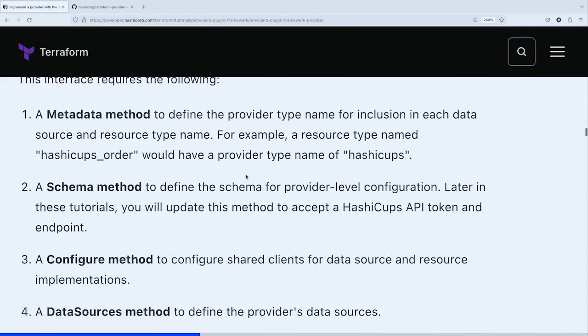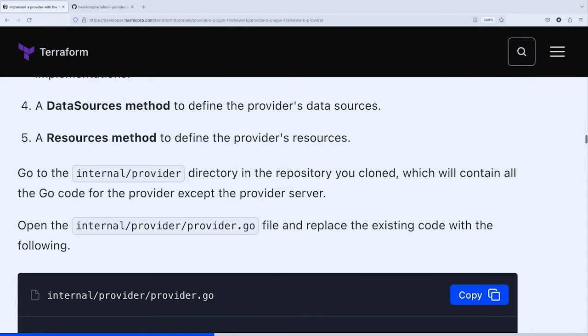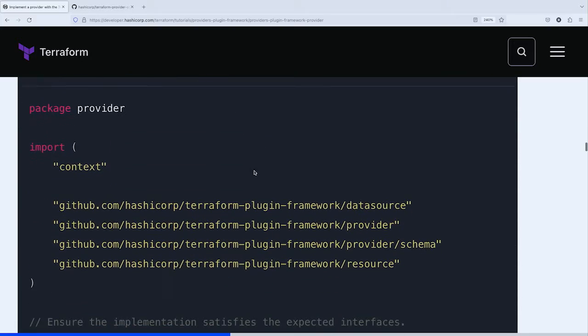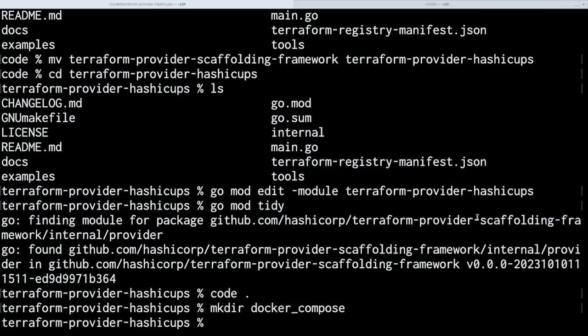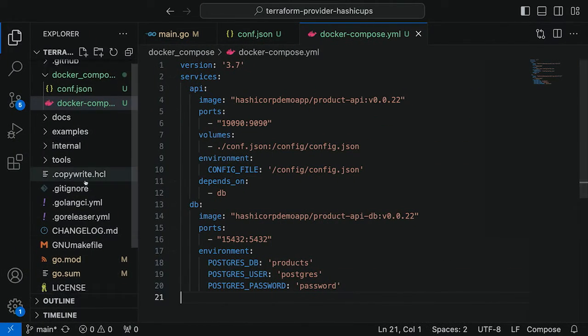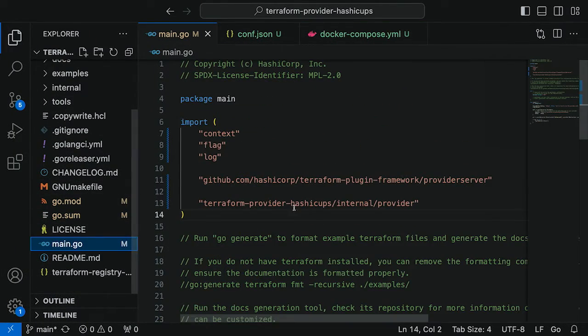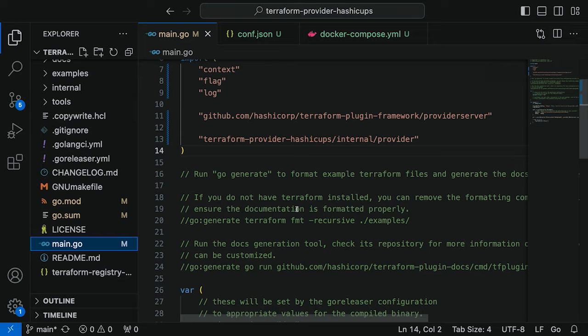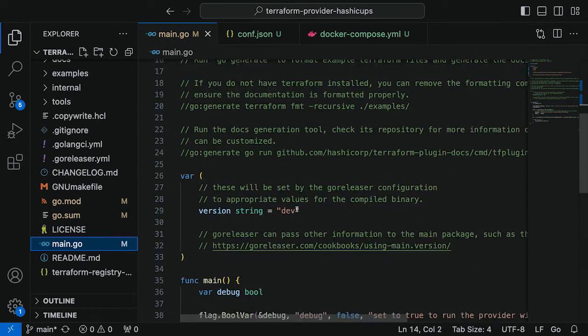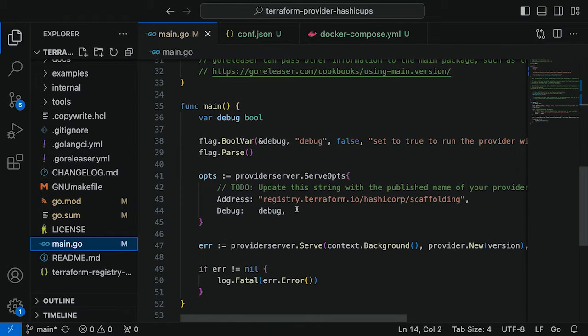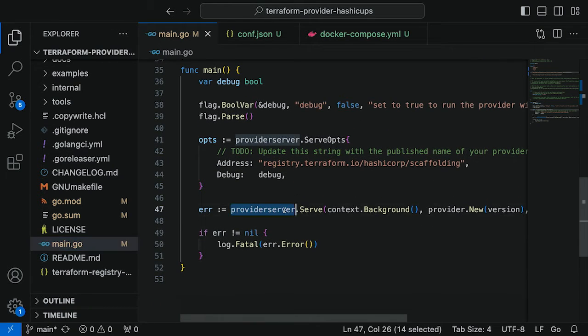And so let's look at the provider type itself. Oh, actually, I went a little bit fast there. Let me back up and look at the rest of our main.go file before I dive into the provider. I'm not going to read all these comments here, but essentially main.go is, again, just your entry point, and it's going to serve your provider and make it available for Terraform over RPC.